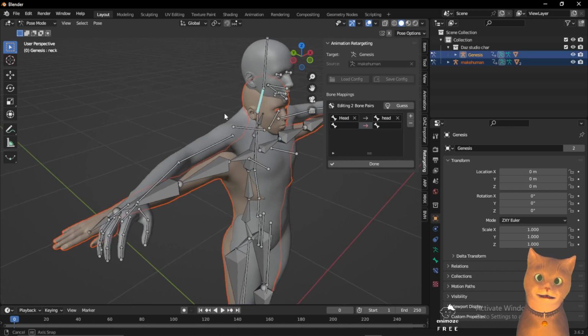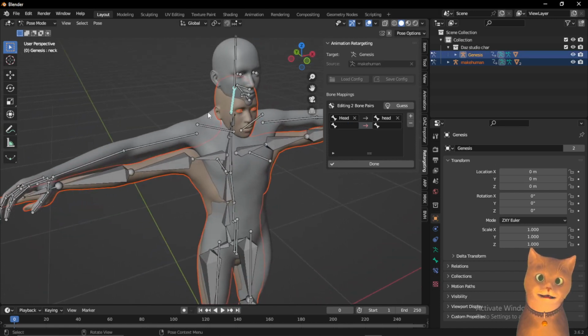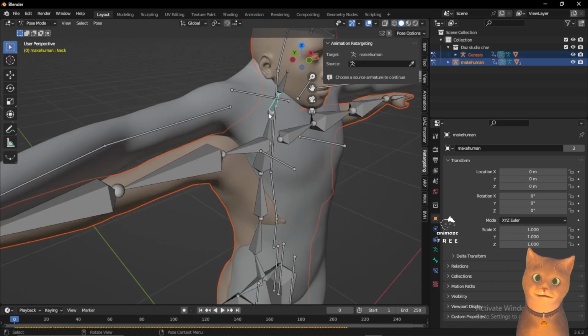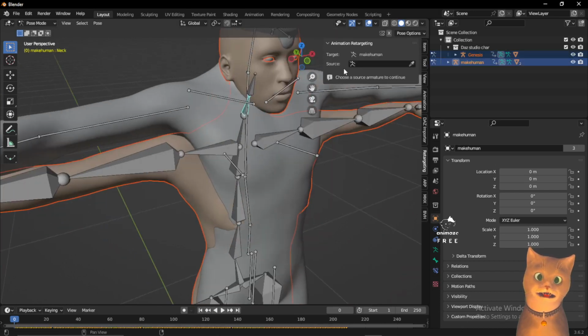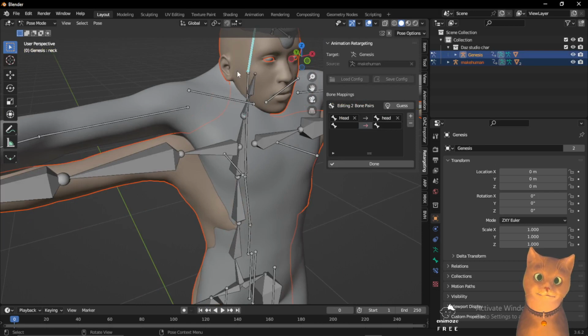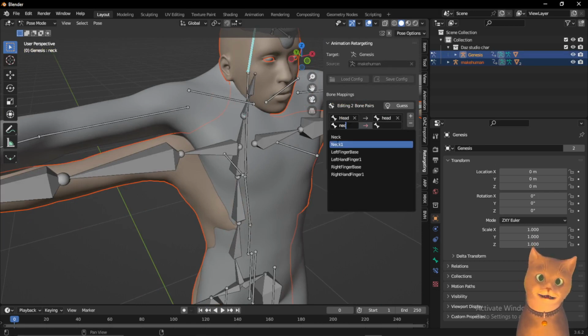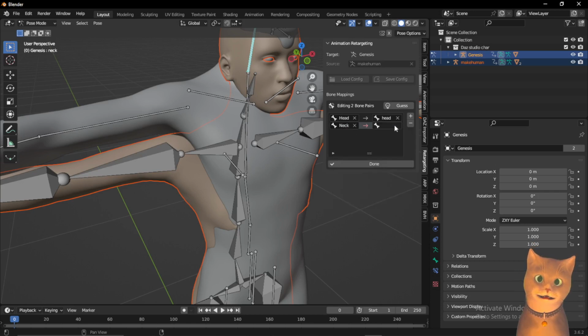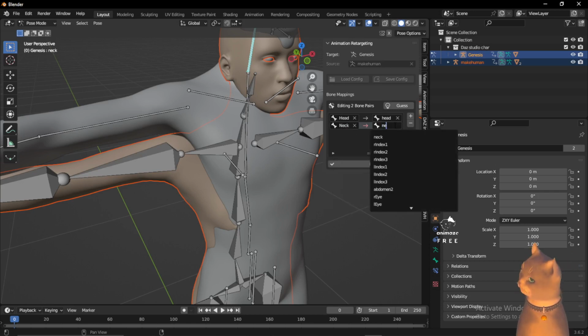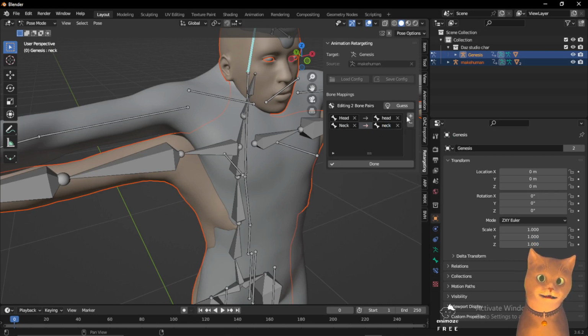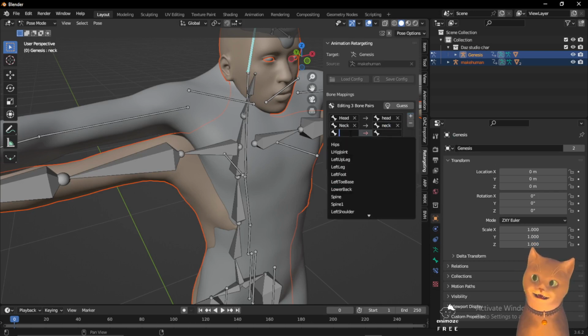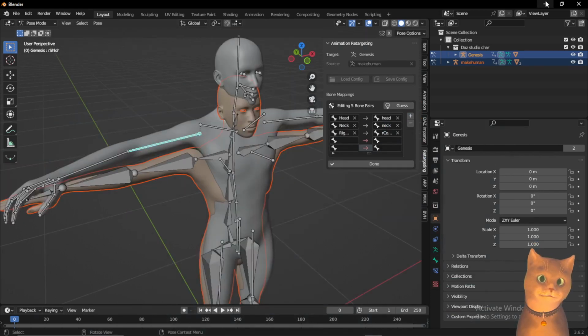I think it's neck, yes, it's neck. So our target is this. I was confused with the neck one, and this is it. So keep on doing it.